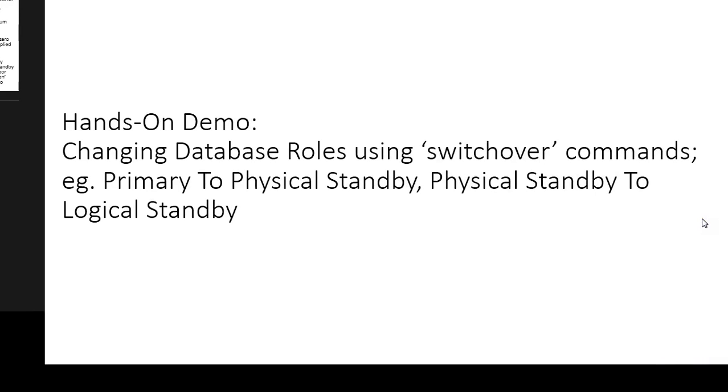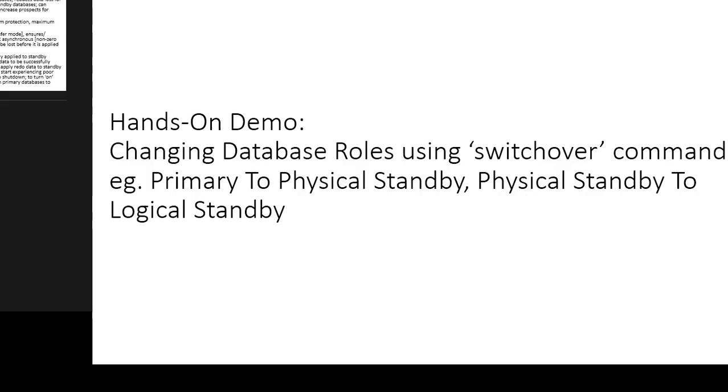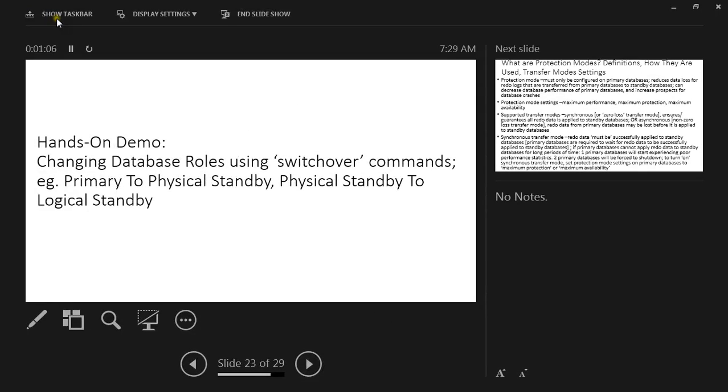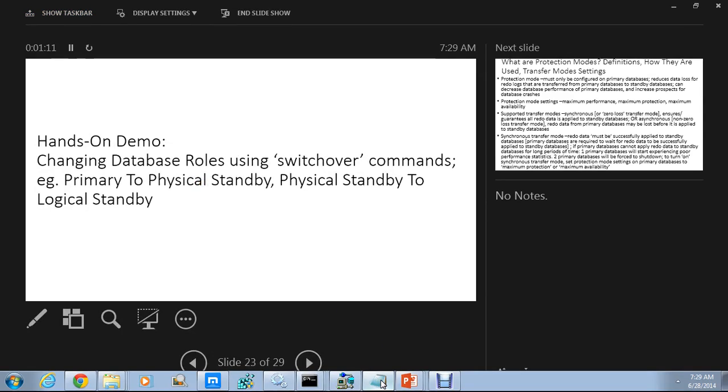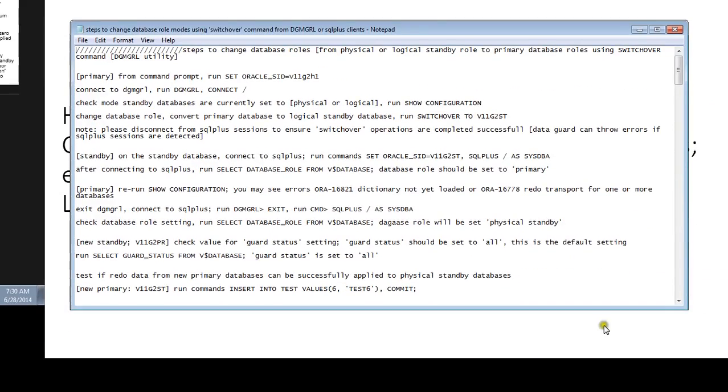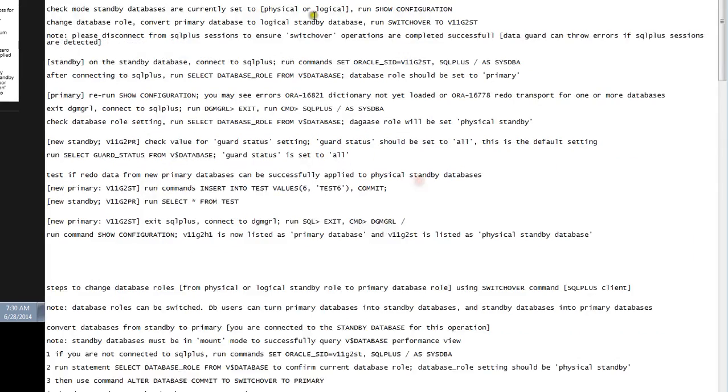Last time I was showing you how to use the Data Guard broker to administer your Data Guard environment. Today I'm going to continue with the switchover commands that you can perform on both the DGMGRL client and the SQL*Plus client. I have the instructions, so let me pull those up. I'm just going to follow these step by step.